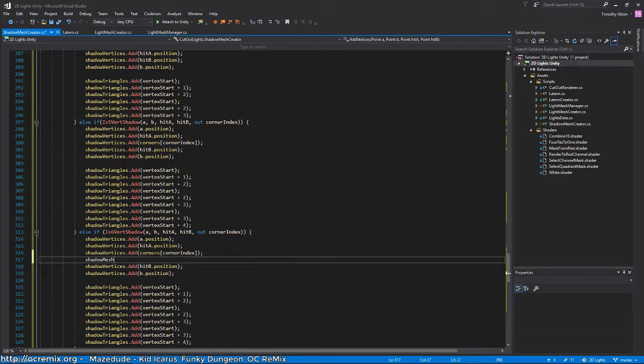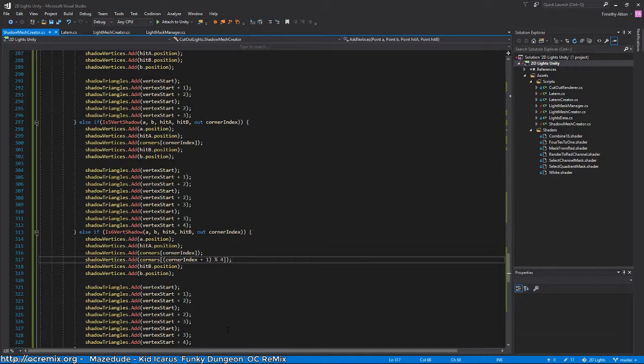And since I added the corners in clockwise order, the next one is corners, corner index plus 1, and we've got to make sure to loop around using the modulo operator, which is just an easy way to, for example, if corner index is 3, which is the bottom right, then the next one clockwise is the bottom left, and that's index 0.